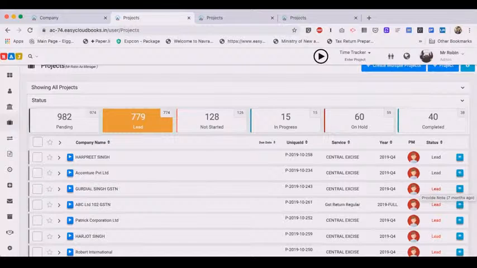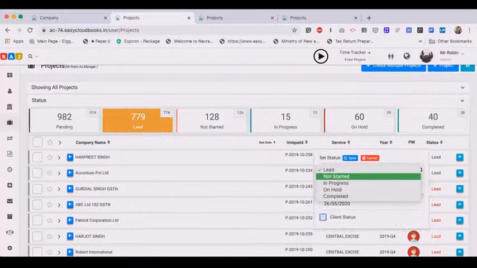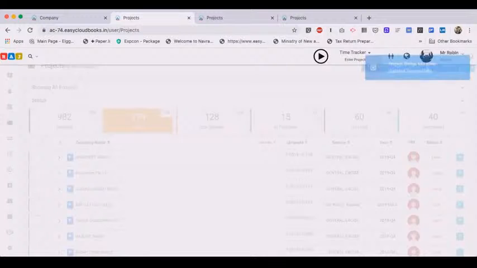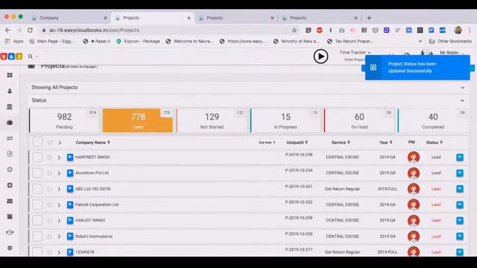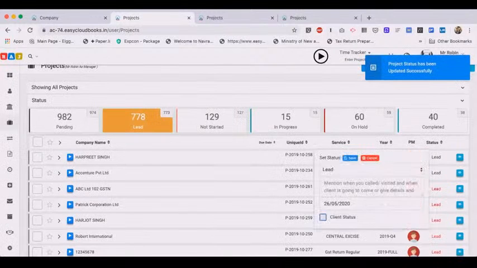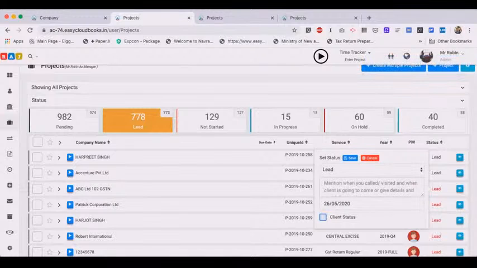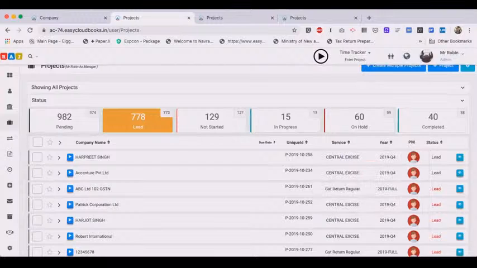What I'm asking, your team member should move the stage. This is the first. Second, if it is red color, your team member is supposed to mention a note here. So all you need to do is to make sure that all the projects which are of red color provide a note there. Can you see the count 778 and 773, sir? Can you see this? It's the small box count. So the small box count denotes the number of red projects.